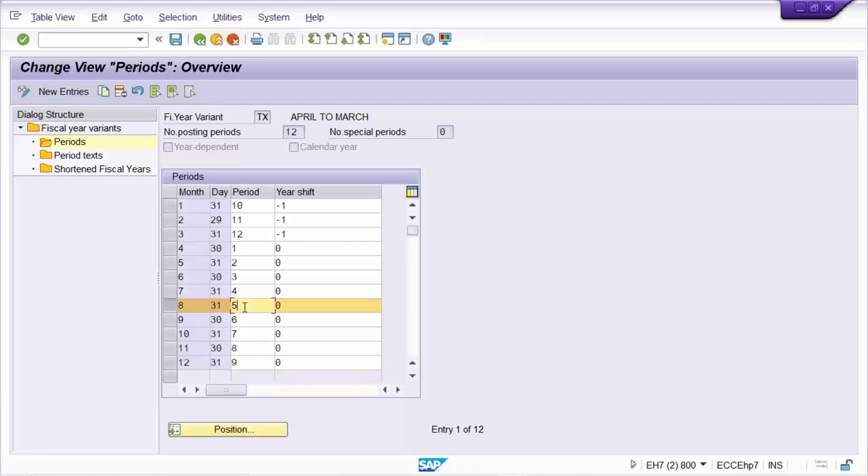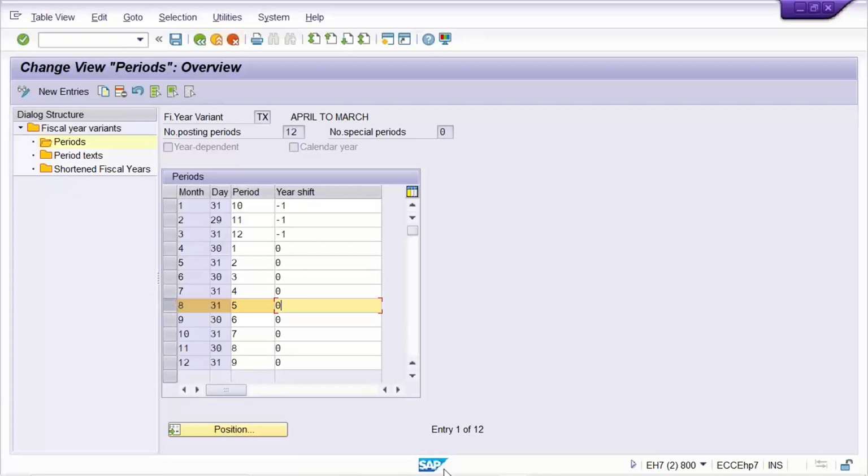So now what will happen, guys? SAP is going to check whether the 5th period is open or not. The second thing is the year. Which year? We have given 2022. 2022 plus this year shift 0 equals 22 itself, right? So this is how SAP checks which period: the 5th period of which year? 22. Very simple, guys, to understand. We have already seen this; I explained it in the fiscal year variant settings. So this is what is happening.